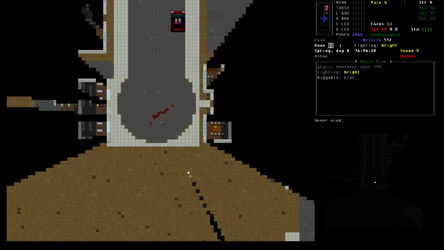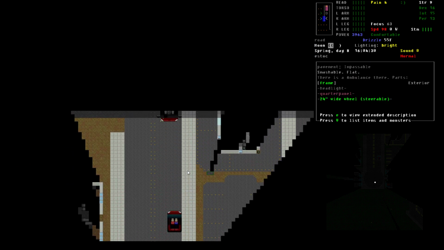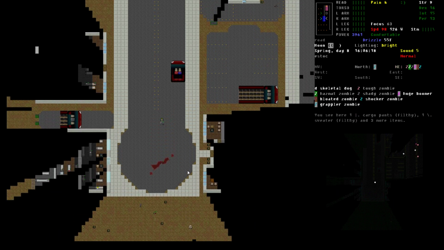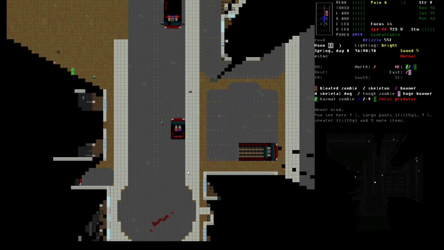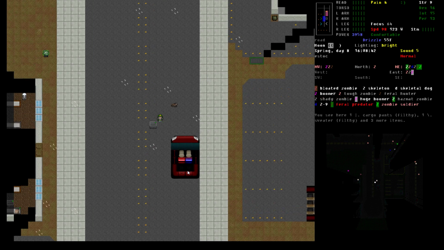Alright, cop car, and what was that other vehicle up there? What are you? Oh, it is an ambulance. Alright, we'll just go up this way then. Trucks, zombie dogs, feral predator. Alright, feral predator can be dangerous. And bloated zombie.